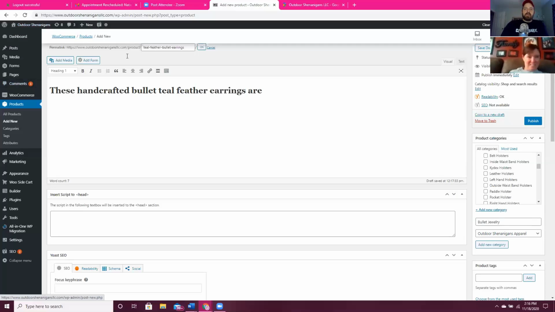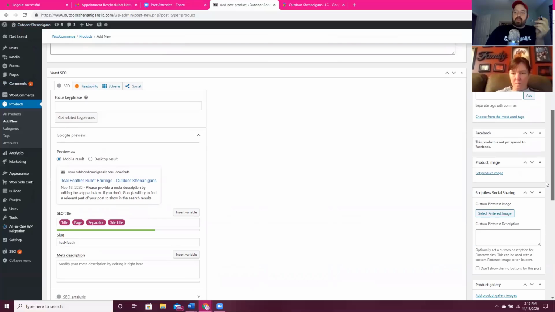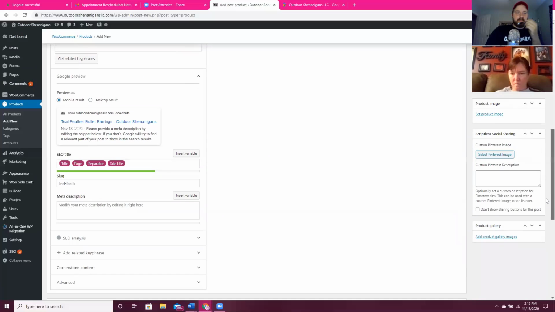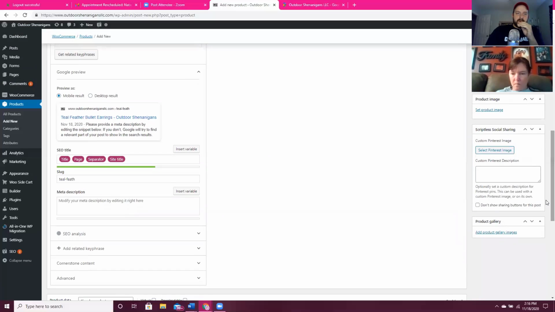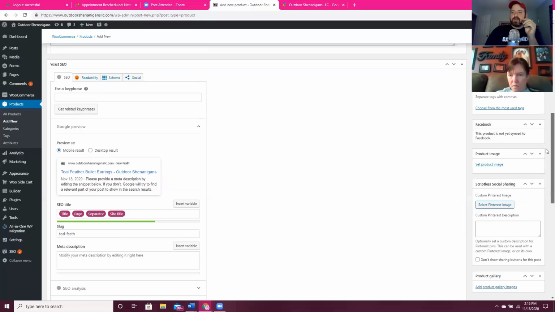Then what you want to do, just to finish adding the product, is on the right-hand side down below, add a featured image. You always have to have a featured image. That's going to be your main product image. So go ahead and grab one and put it in. The gallery image? No, the featured image, the one above, product image.